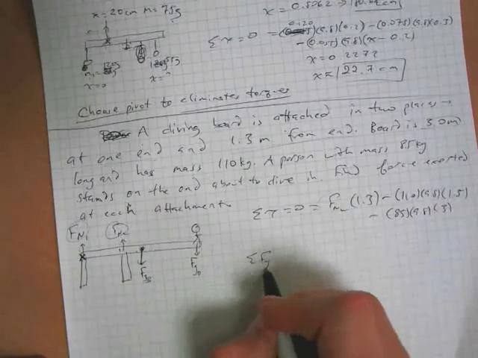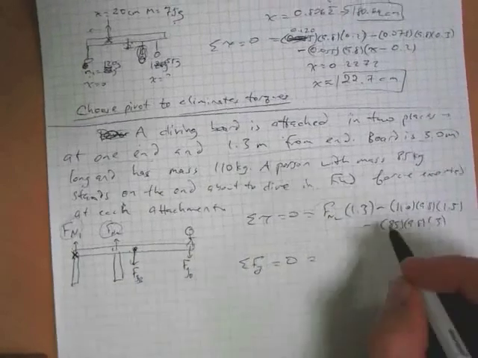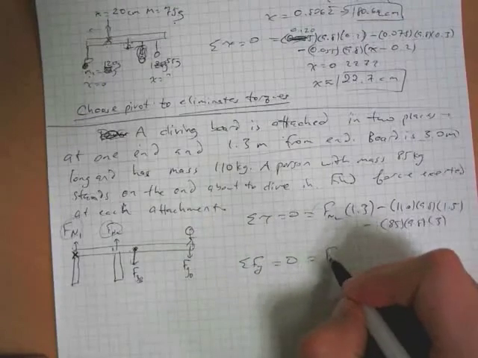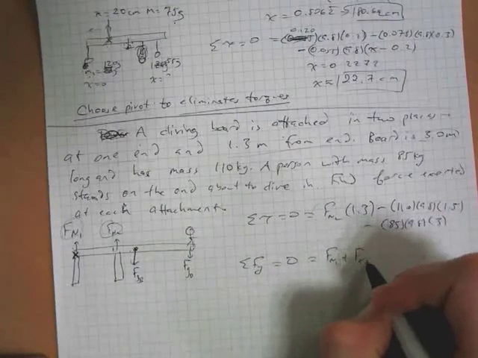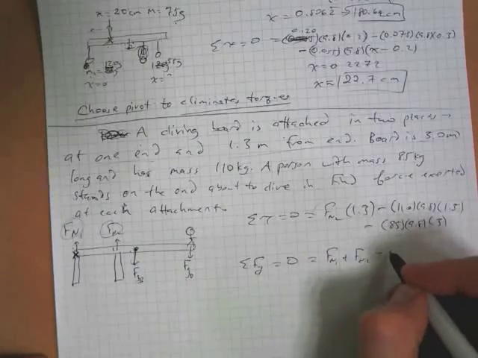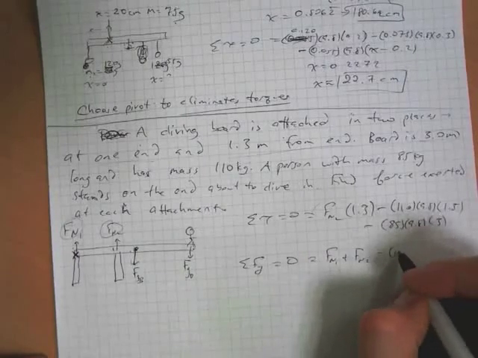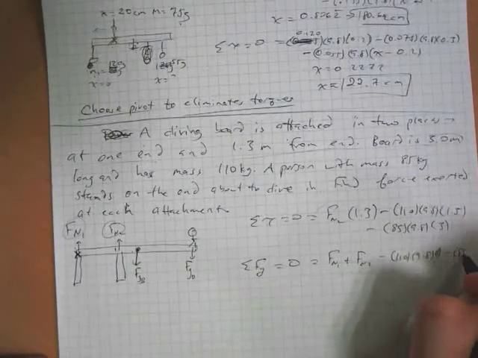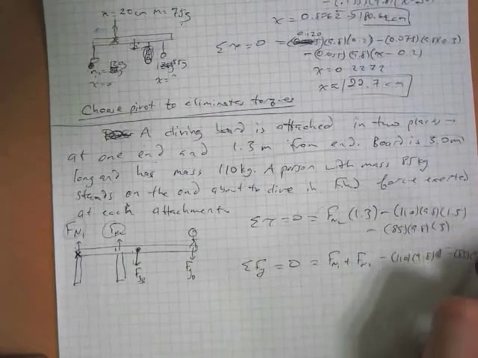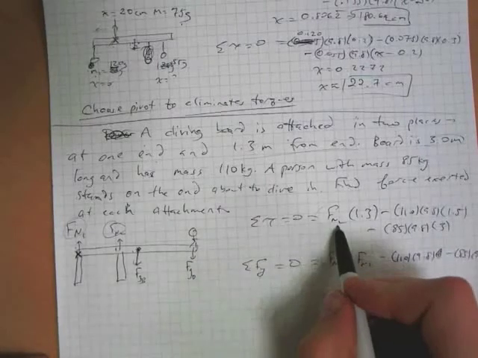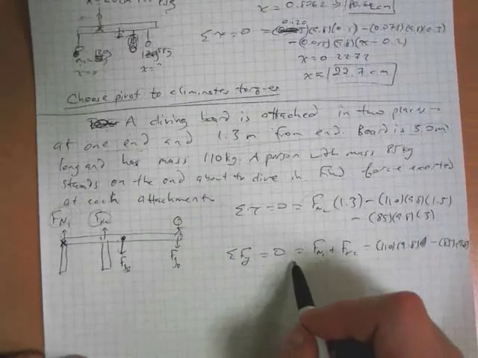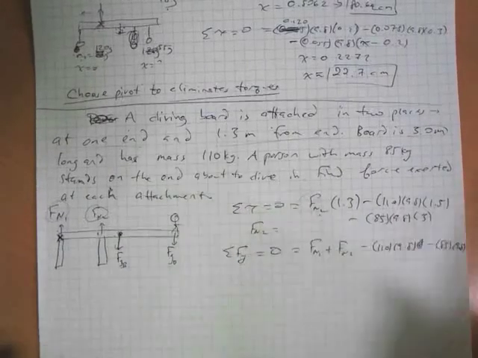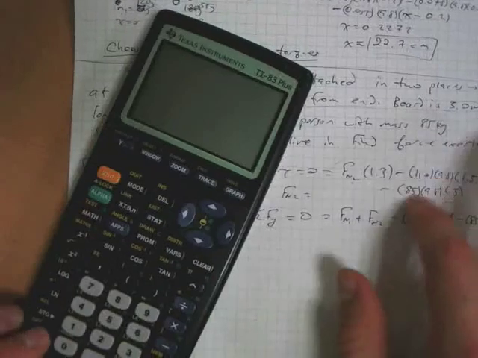In the y direction, the sum of our forces is 0, and that's a very straightforward equation to write. We have first normal force plus the second normal force minus the gravitational force on the board minus the gravitational force on the person. So we can solve this torque equation to get this force and plug it into the force in the y equation to get the other normal force. So if I punch this in, when we move these over, they'll become positive when we move them to the other side of the equation.